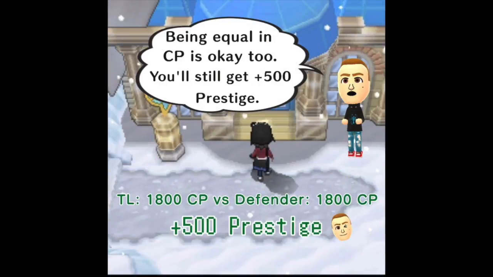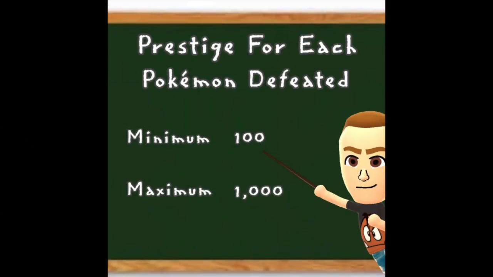Now, being equal in CP is okay too. You'll still get 500 prestige if you beat a Pokemon that has the same CP as your team leader. The minimum amount of prestige you can earn per Pokemon is 100, so no matter how much stronger your team leader is than the other Pokemon, you're always going to get at least 100 prestige. But the maximum amount of prestige you can earn per Pokemon is 1,000.